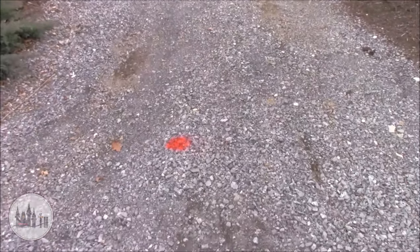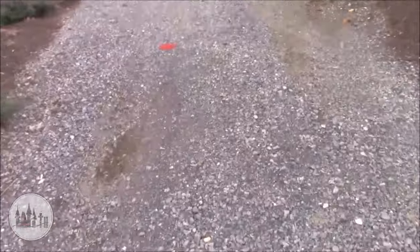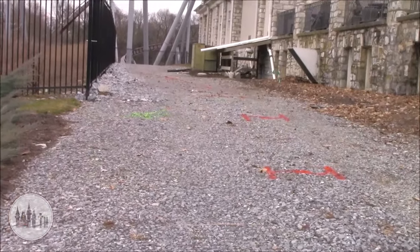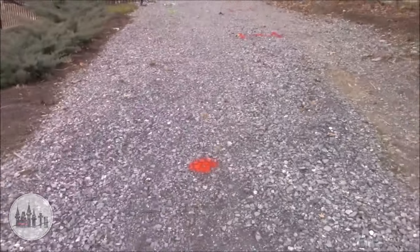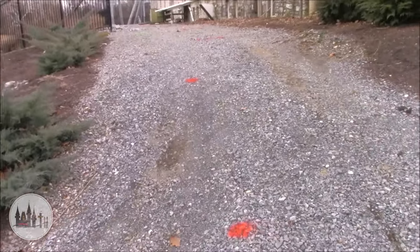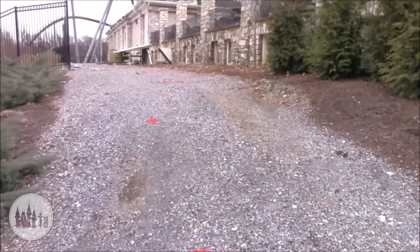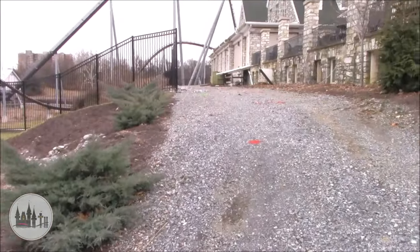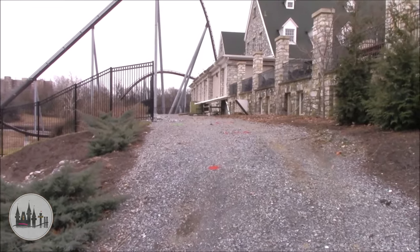Something new we spotted here — brand new markings on the ground. We're not going to walk the whole way up, just a little bit so you can see what's down there. There are red markings and green markings going the entire length of this building — more utility lines being marked out. These are fresh, definitely done this past week. They're bright and fresh. We're going to keep an eye on this and walk further up to check along Park Boulevard and see what we can spot over there.